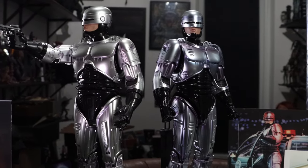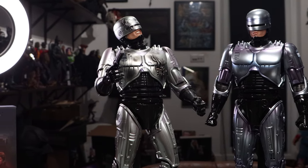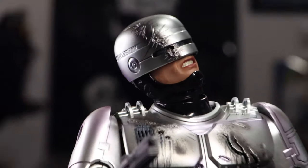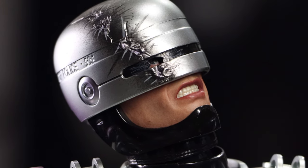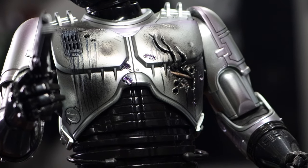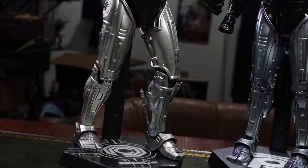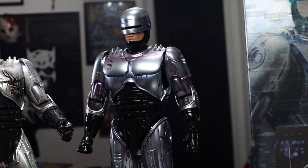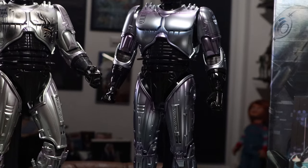This was the original plan: display them side by side — the first Hot Toys version in a dramatic struggling pose with the eye showing through the battle-damaged helmet, the face plate switched out to show the teeth, and the awesome battle-damaged chest plate. Then the new one as my pristine, clean version. From regular viewing distance you can't really see the damage on his chest, but in person it really jumps out at you.